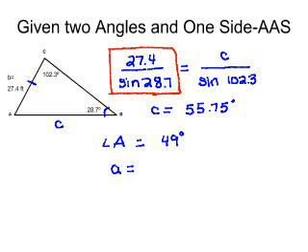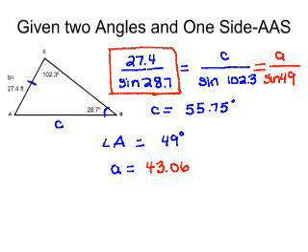Okay, so I'm going to use that information that we started off with, where we had side B and the angle opposite that, so I'm going to keep that. But this time, I'm going to set it equal to, I'm looking for side A, and I just found that the measure of angle A was 49. So I'm going to put side A over the sine of 49. Alright, so now you're going to use that proportion and solve it for A. And if you do that, then you should come up that A is equal to 43.06 feet. Okay, so there's an example.